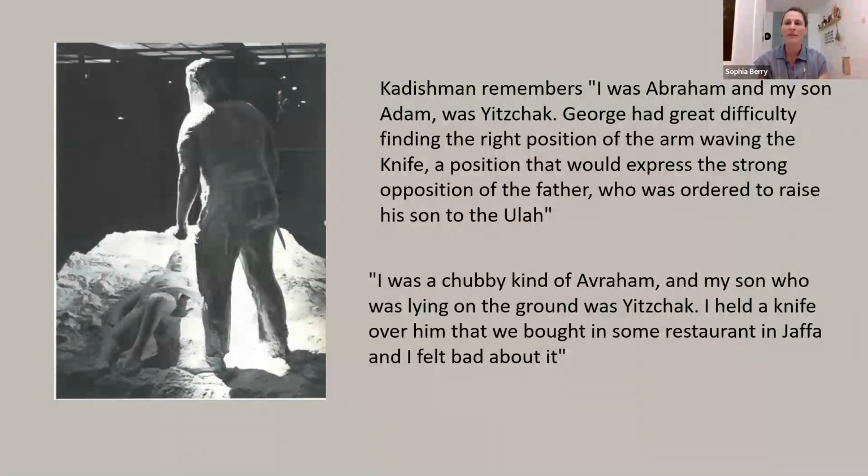And Kadishman remembers, and he said, I was Abraham and my son Adam was Isaac. George had great difficulty finding the right position of the arm waving the knife, a position that would express the strong opposition of the father, who was ordered to raise his son as an offering. So think of it, Kadishman, together with George Segal, together with this existential thought that they had about what is this act. How can God ask somebody to sacrifice his own son that he has waited for and expected for so long? And how did Kadishman feel when he was standing there with a knife in his hand, and his own son was lying on the floor behind?